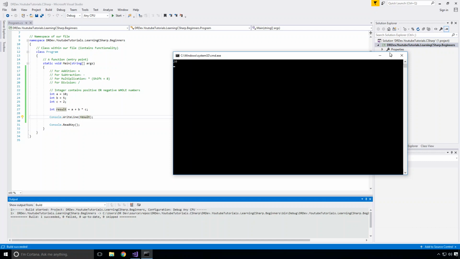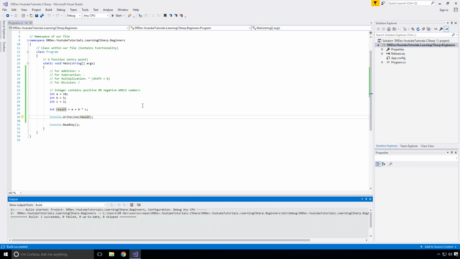But what if we don't want that behavior? What if we want sometimes the addition to happen first? What if we want subtraction to happen first? What if we want one multiplication to happen first, and then we want a load of additions to happen, and then we want a final multiplication? Can we control the order of operations? Because that may seem like something we would want to do, right? Well, luckily we can. We can use parentheses to force a certain order of operations into occurring.